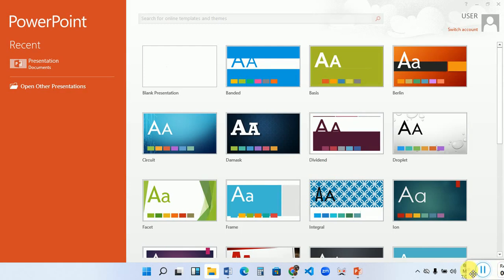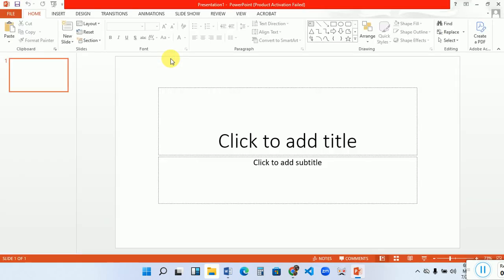All right. So now these are templates. I mean designs, pre-designed templates that you can choose from to have your slide. But I want to choose blank presentation. So these are template presentations that you can choose, but I want blank. Blank means you want to do it all by yourself. So let me just introduce the interface from there.